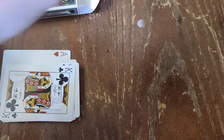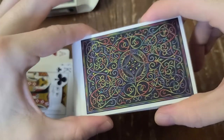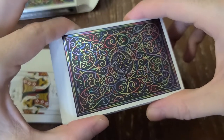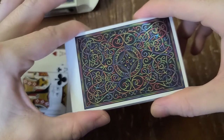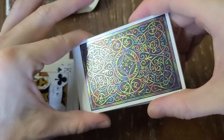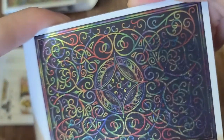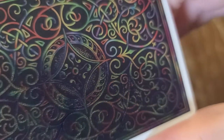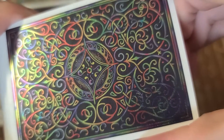I think this back is where it's at. Oh yeah, check out that back. This nice holographic sheen to it. Real gorgeous. I really like the intricacies of the pattern, the colors, the middle there. So that's cool. That's that.